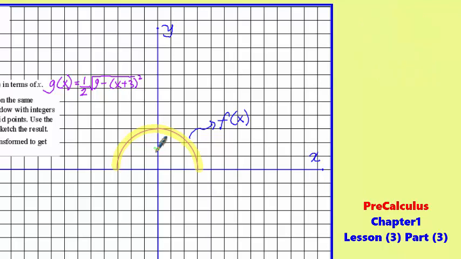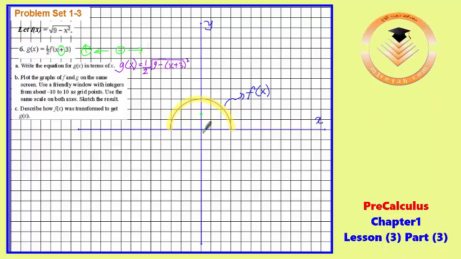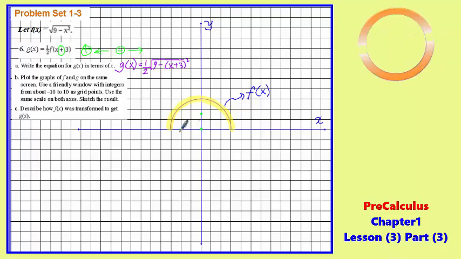And then we get a translation in the x-axis of the x-coordinate, which is 3 units to the left. Now remember, this is plus. So when you say plus, it moves to the left. When you say minus, we go to the right. Now this is a shifting or a translation of 3 units to the left. So let's count from left. From the center, we move the center 3 units to the left. So 1, 2, 3. So this is now our new center.